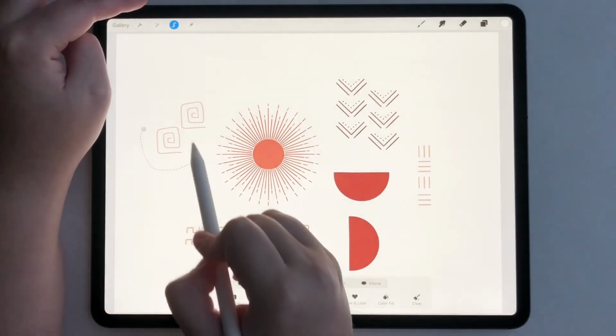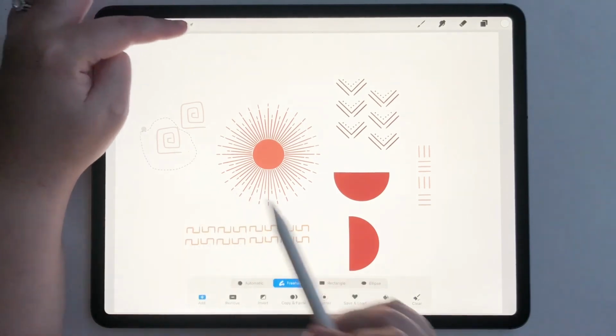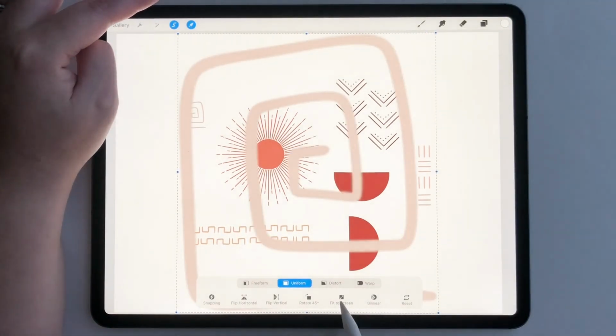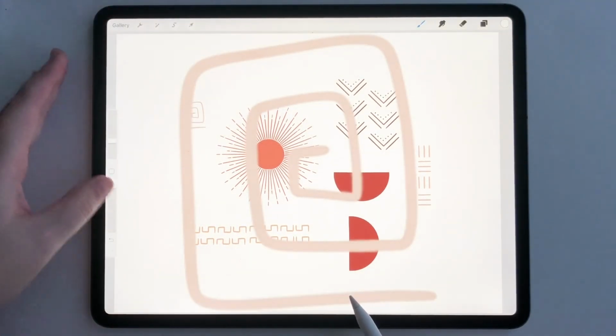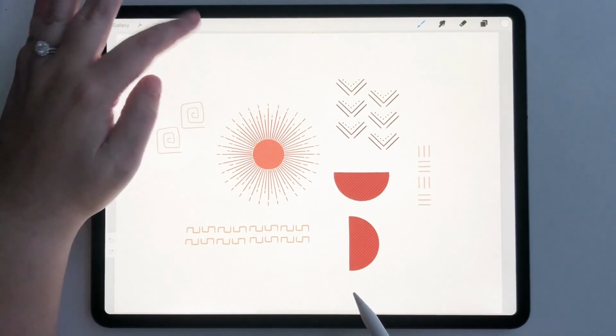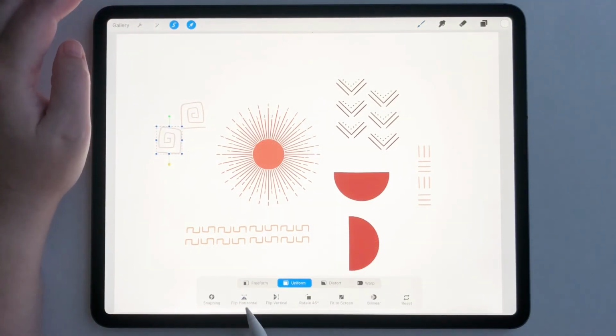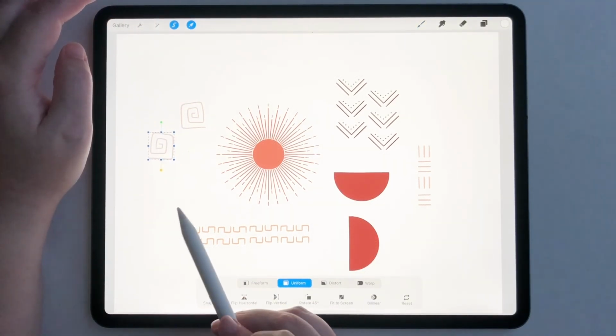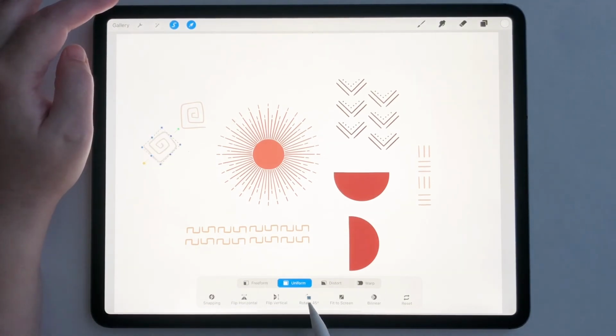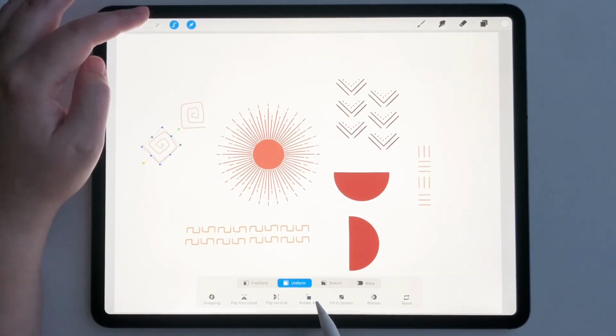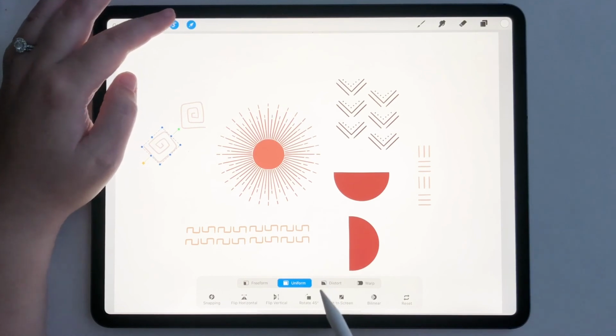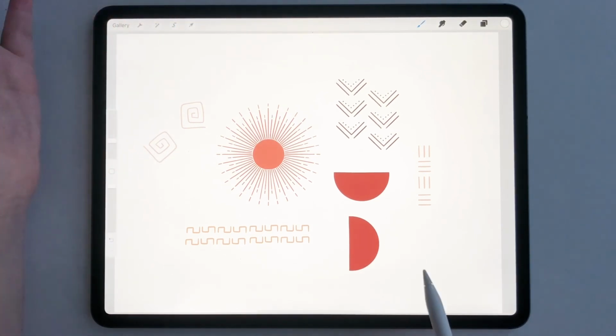And then over here, I can flip this horizontally and make it look a little bit more unique and maybe rotate it, who knows. And just do some fun stuff with them, just like that.